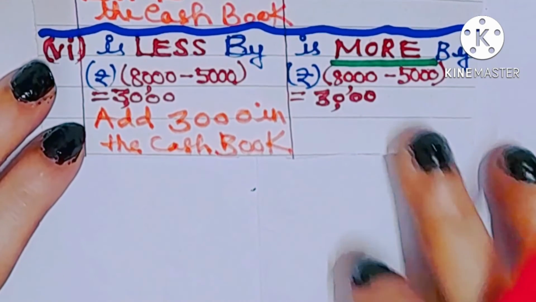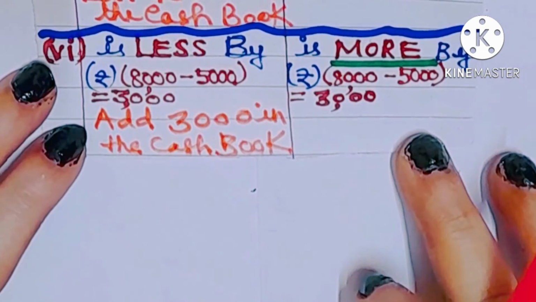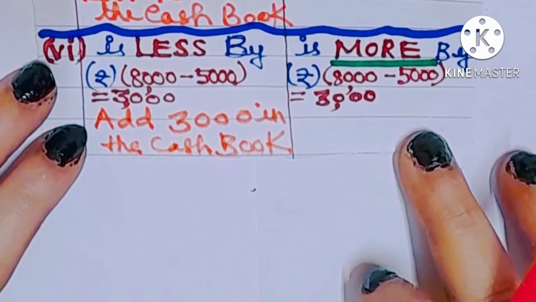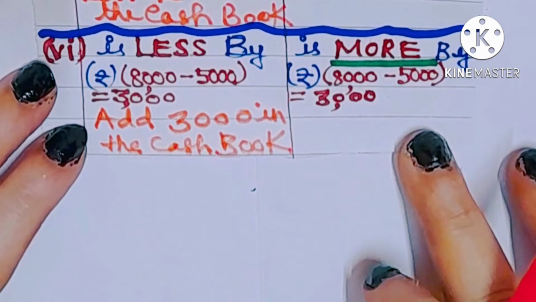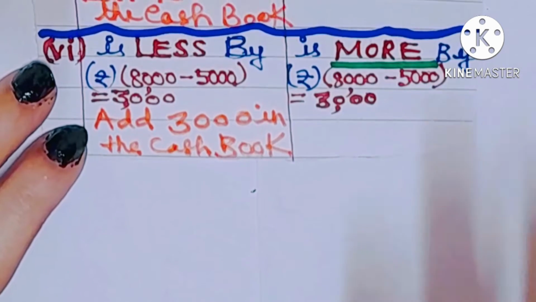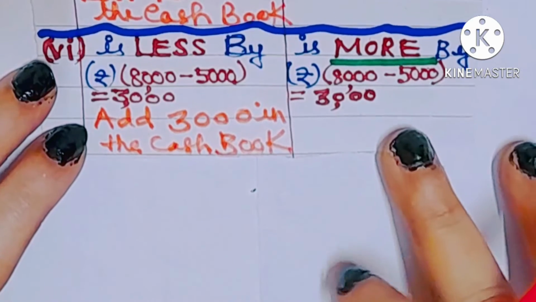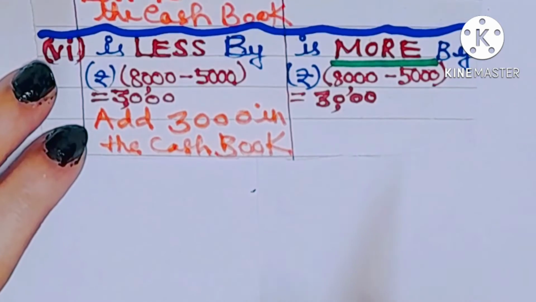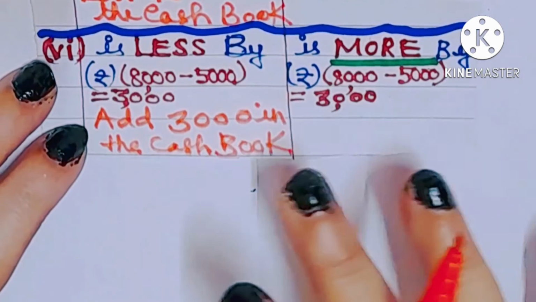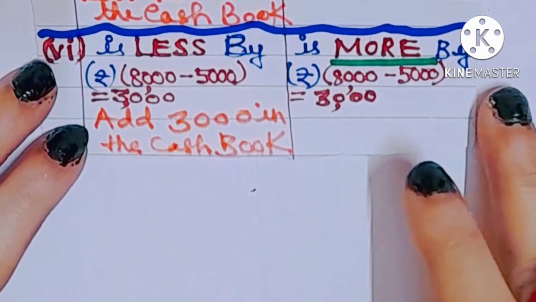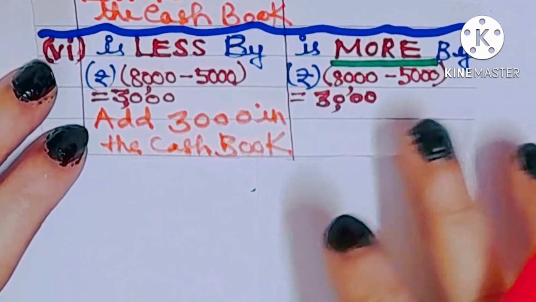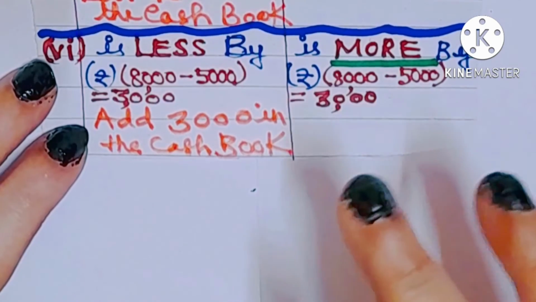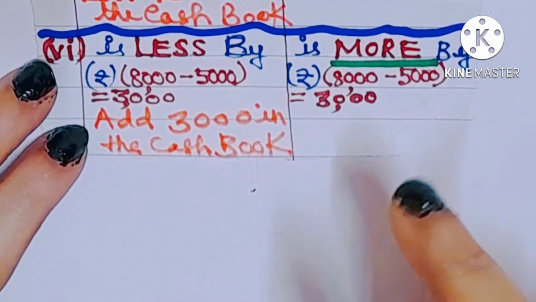Number 6 transaction. Out of total checks amounting to rupees 8,000, issued checks amounting to rupees 5,000 have been presented for payment up to or within 31st March 2022. That means suppose there were two checks which were paid to the creditor, and the businessman recorded both checks on the credit side or payment side in the bank column of the cash book. How did we get the two checks? Total checks 8,000. Out of that, the bank has recorded only 5,000 within 31st March 2022.